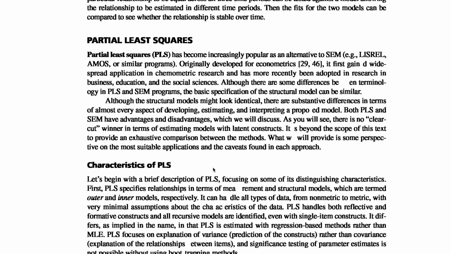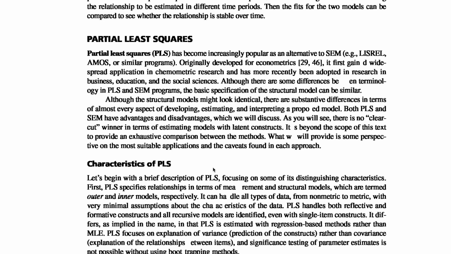Partial least squares. Partial least squares, PLS, has become increasingly popular as an alternative to structural equation modeling. Like LISREL, AMOS, or similar programs, it was originally developed in econometrics. It first gained wide application in chemometric research and has more recently been adopted in research in business, education, and the social sciences.